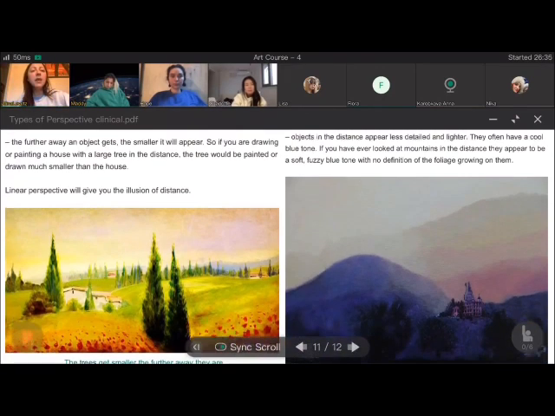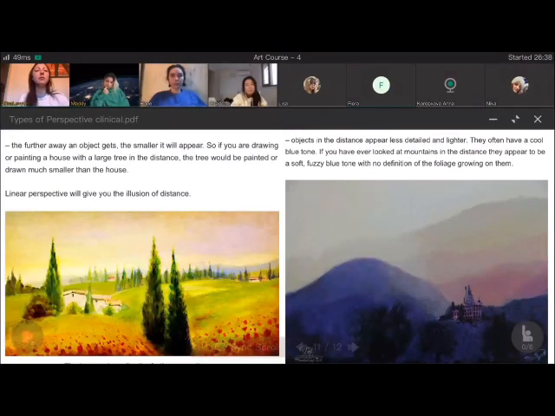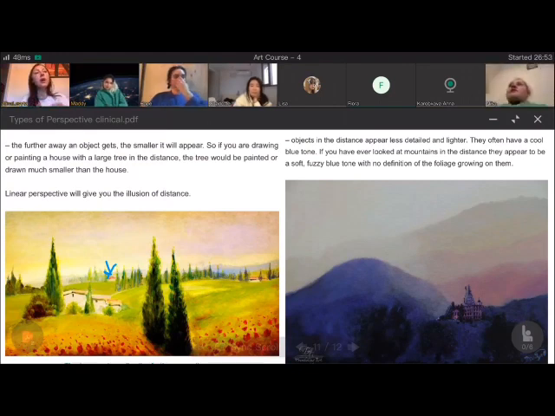The same in the naturescapes, just like here we see the field, buildings and trees are all in a distance. The further they are, the smaller they become. This is what happens in perspective in terms of linear. The further away, the smaller they are. So linear perspective in this case will give you the illusion of distance. This is what we want to achieve when we are trying to use a 2D, a flat piece of paper, where we want to create this whole feeling of depth.